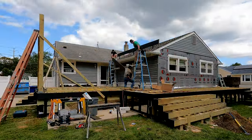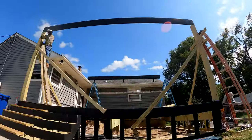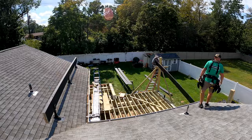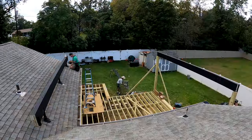Now that we've got the Skylift brackets installed, we can start building out this pergola. We did the beams one ply at a time so that we could more easily get them up onto the roof. And then once we get those secured, we can just run with those rafters.